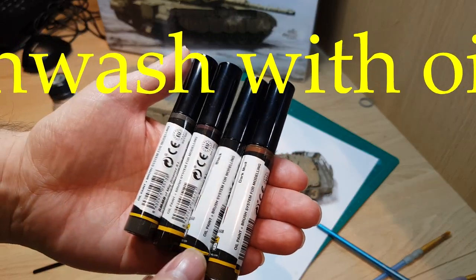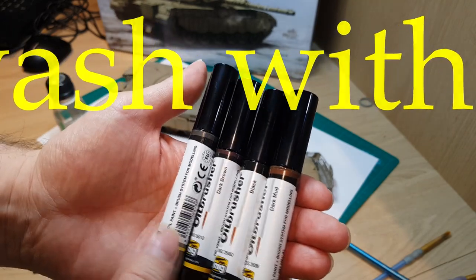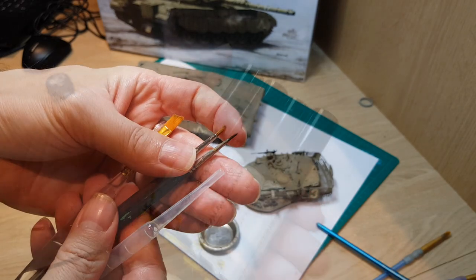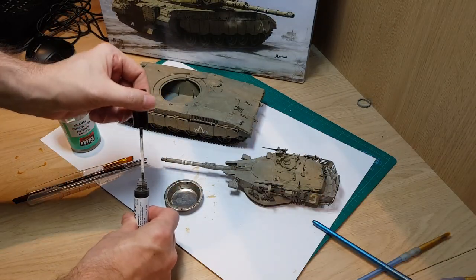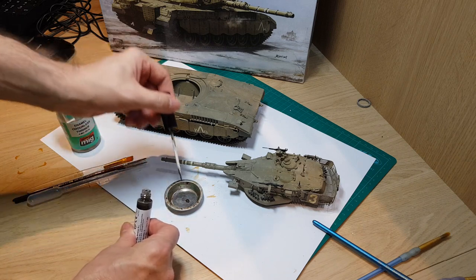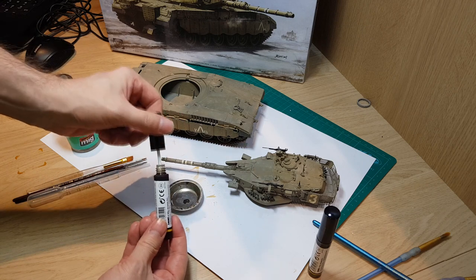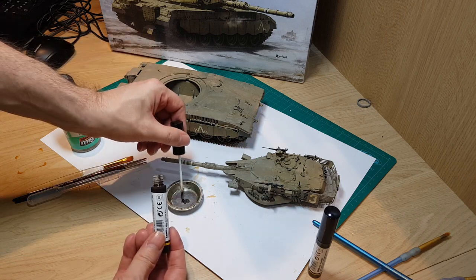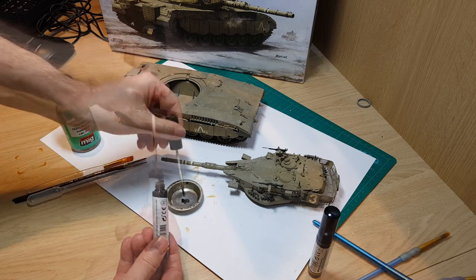Another technique is the pin wash with oils. This is, again, really one of my favorite techniques. And now we're going to the dark oils. We're going to be using a mixture of oil brushes, using different brushes, finer brushes. I think we're starting off with a Starship Sludge color. And we used a dark brown and some grays to create our own custom mixture. That's, again, the beauty of these oils.